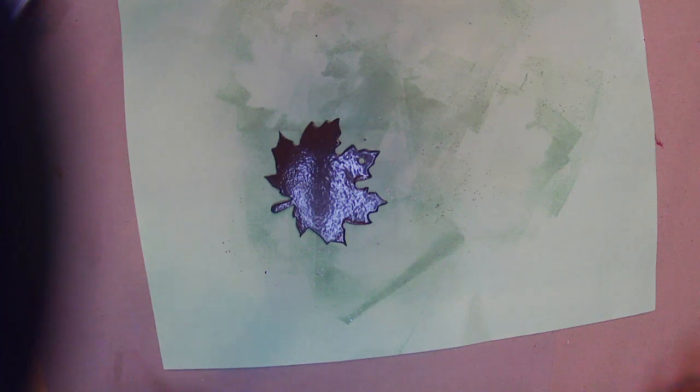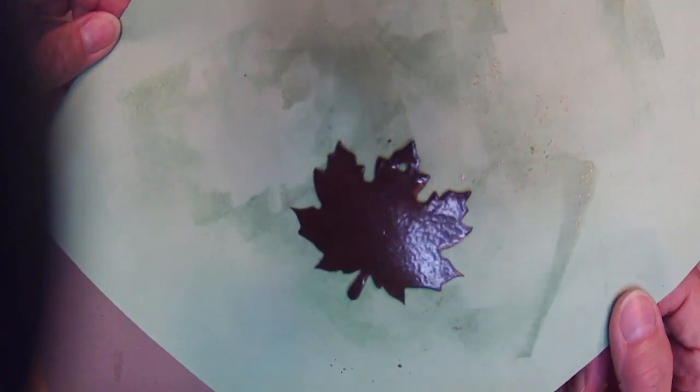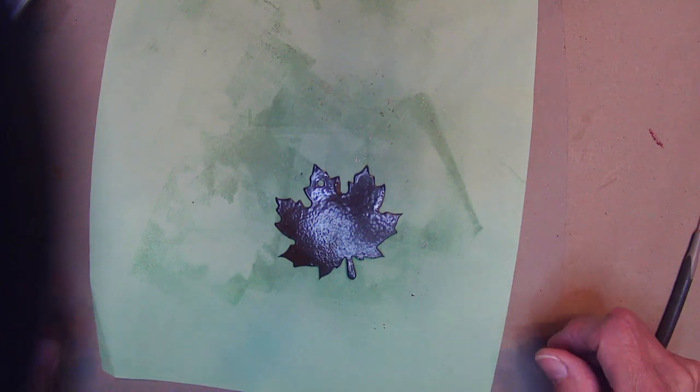Pretty quick, huh? See how it turned all shiny? And then you just double check and make sure if you see any parts on your little cutout that aren't shiny, they're not heated yet. They're not melted, I should say. So you need to heat that up a little bit more.